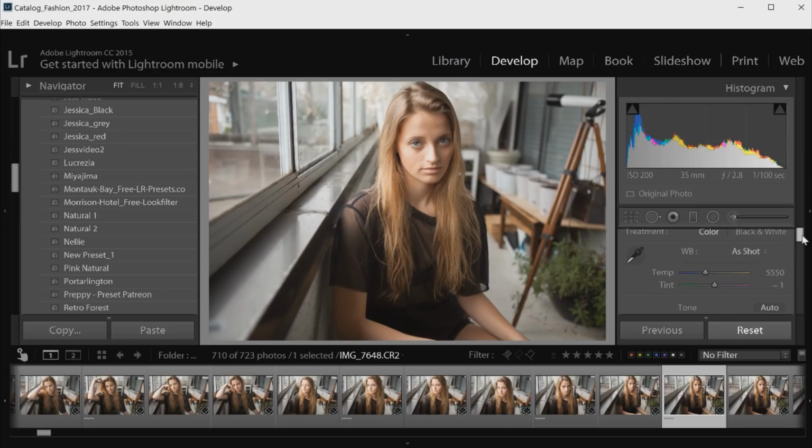So what I like to do pretty much straight off is just play around with some of the sliders. And this will take me a while. I usually like to create a preset with whatever I do, just in case I want to use it again down the track, or if it looks really good on the photo in particular, I can use it on most other photos in the series that I'm doing, or the editorial that I'm doing, or whatever it might be.